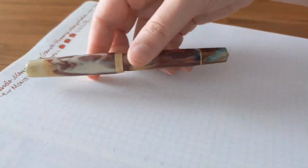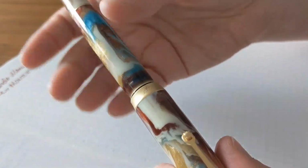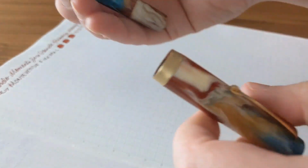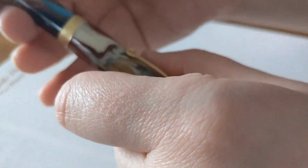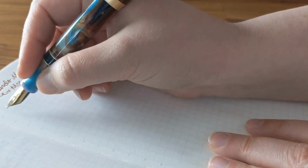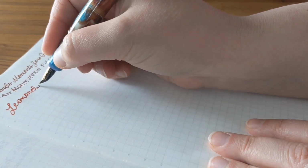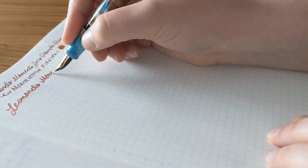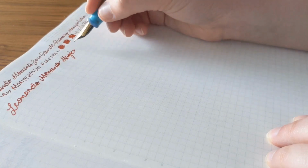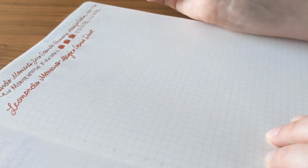So I thought I'd give you some writing with all of these pens, and frankly, I've just been doing nothing but writing with these pens. This one is the only one that has this ink window. I did fill it with Sailor Shikiori Yodaki, which is summer bonfire ink, and I just thought that went so well with this beautiful pen body. So this one is the only steel nib of the three that I was sharing today. This one has a broad steel nib. It writes beautifully. This one was not tuned or anything like that as far as I know before I went out the door.